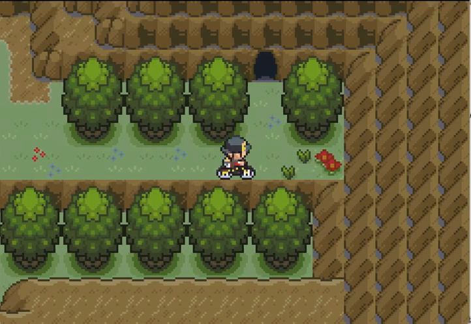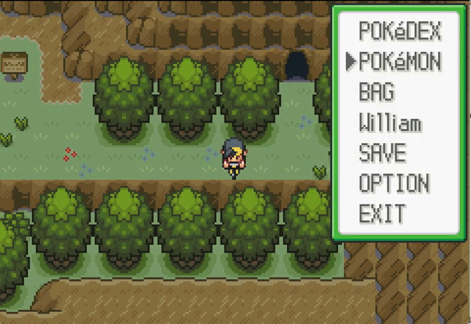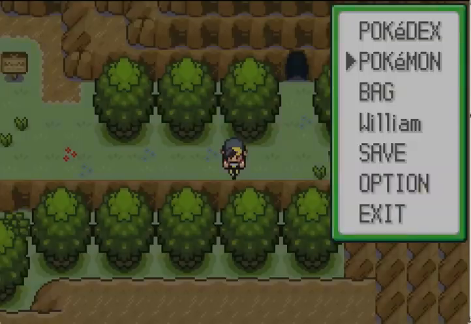And we're back, guys. Last time we left off, we kind of caught Sweet Cone, which is actually still in our party. I don't even know if I'm going to use him, but whatever. On to Icy Path.